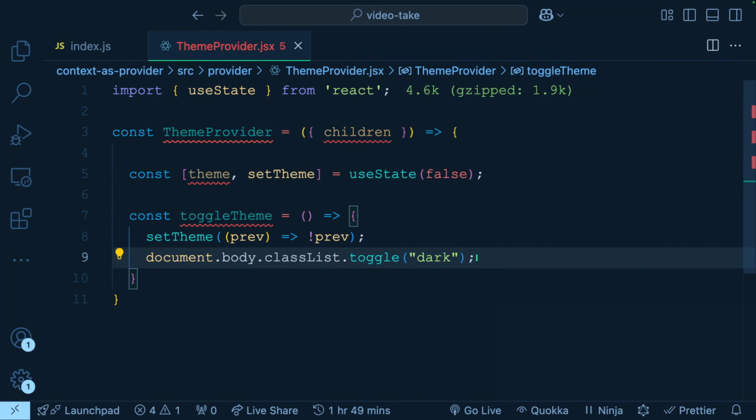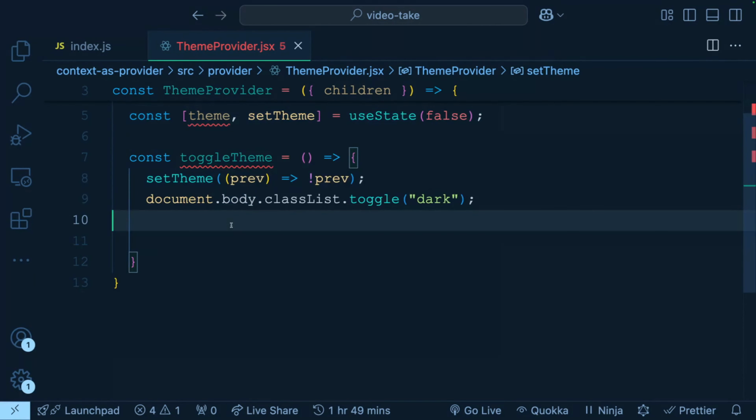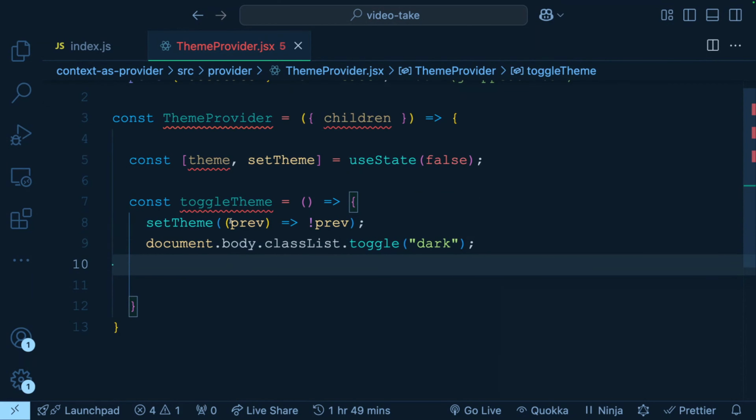So far, good enough. Ignore these errors that you're seeing here. It's all because of ESLint. We are going to fix them. After doing this, the provider has to provide something to its components, right? What is it going to provide? It's going to provide the current theme and this toggleTheme function. The current theme tells whether the current theme is light or dark, and the toggleTheme function toggles the theme from anywhere in your application. Usually you'll be doing it from the header.